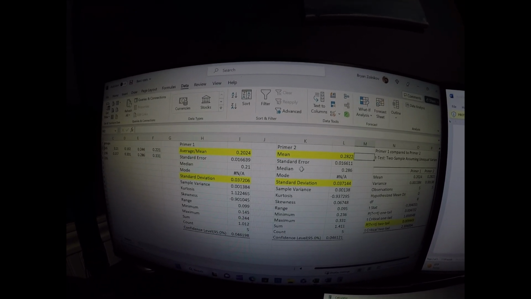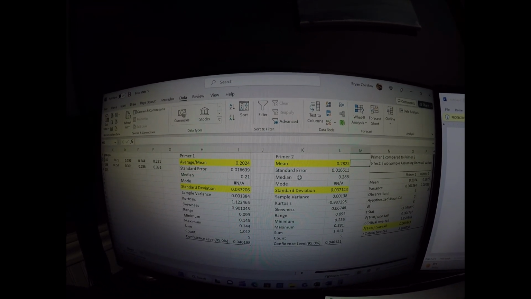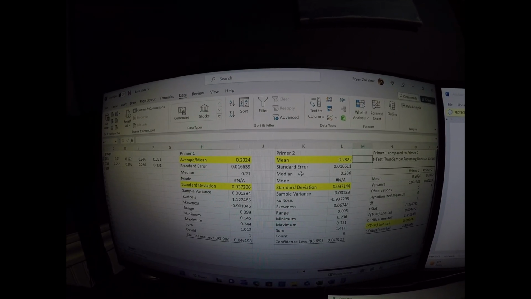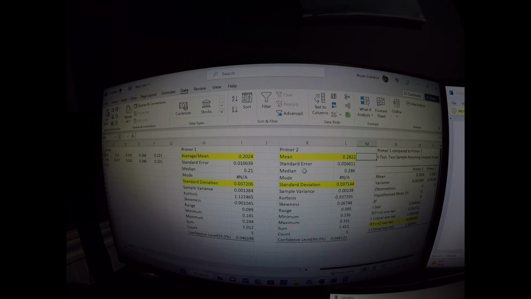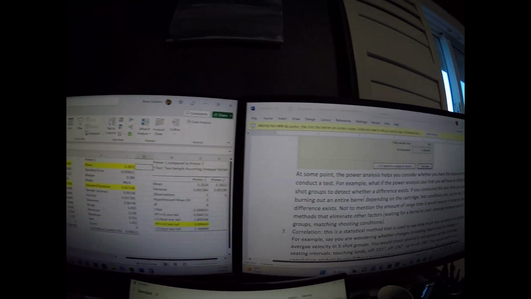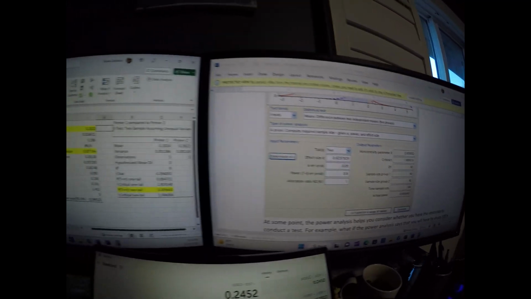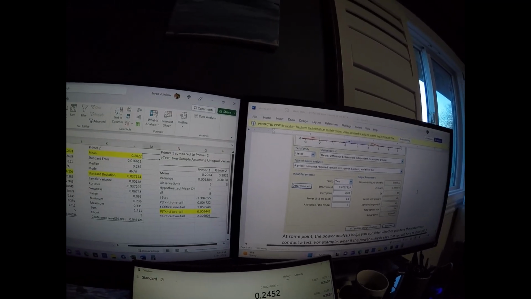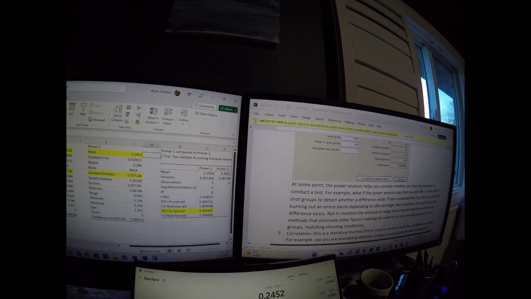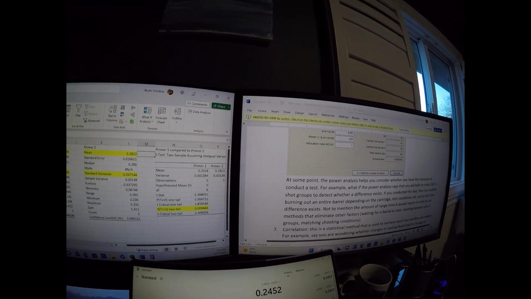But I stopped that test after I ran 6, 7, 8 sets of groups, because if I'm not detecting a difference at this point, I'm just going to stop, because I can go down the rabbit hole of having to shoot like 84 5-shot groups in order to detect a difference. So there's some practical decision making that a power analysis can help inform you on if you're going to do testing.